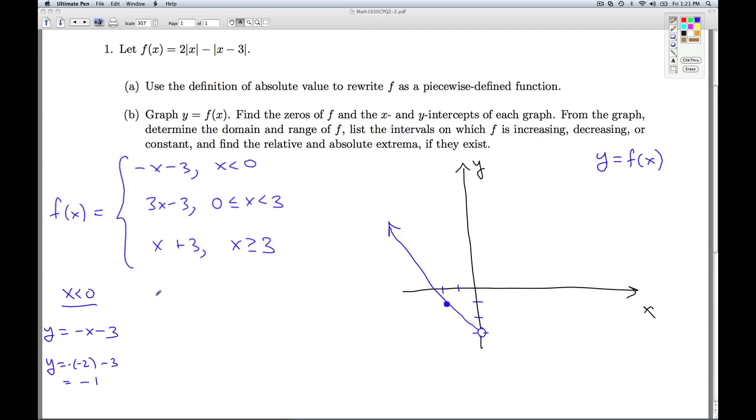Now, the next part of the journey, x is between 0 and 3, including 0, excluding 3. And on this part, it's 3x minus 3. Once again, it's a line. I can actually plug 0 into this guy. And sure enough, I get negative 3 out. Which means the hole in the graph I used to have at 0, negative 3 is now plugged in. It's filled in. It's an honest goodness point on the graph. 0, negative 3.